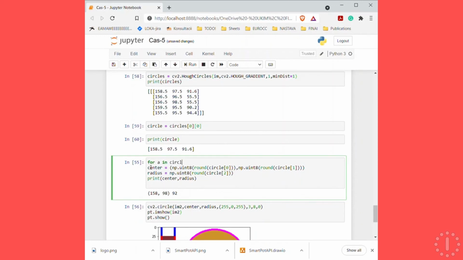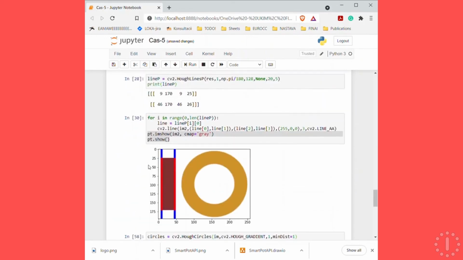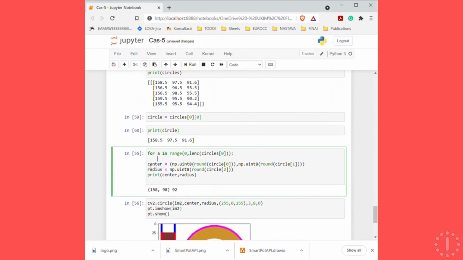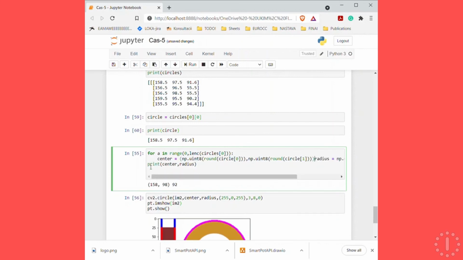Circles in range length of 0, and here we're going to have this inside.